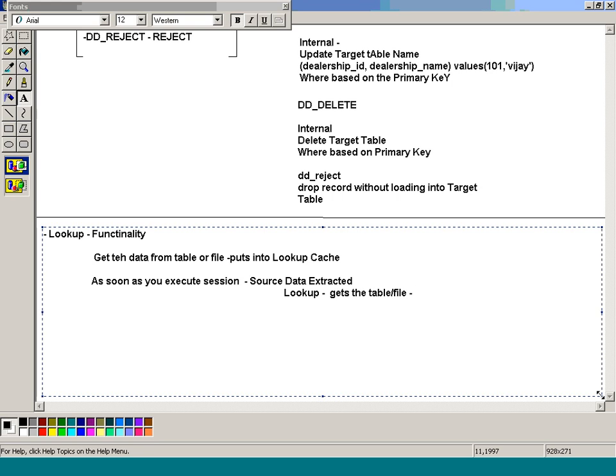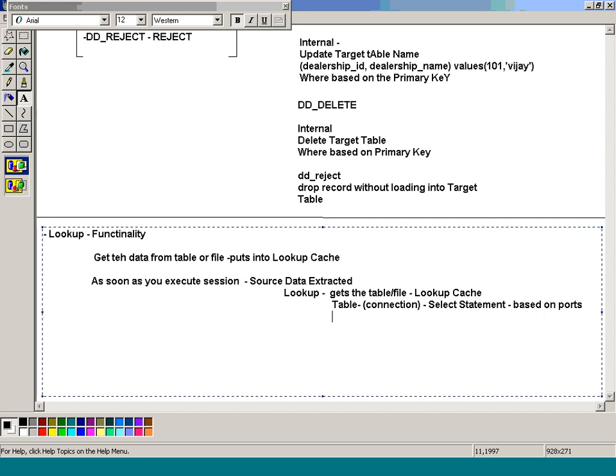If it is a table you are doing a lookup on, at the session level you have given the connection information of where the table exists. So Informatica by itself will write a select statement based on the ports and the table on which you did the lookup.